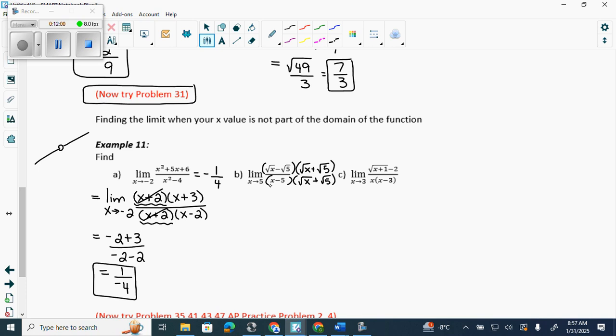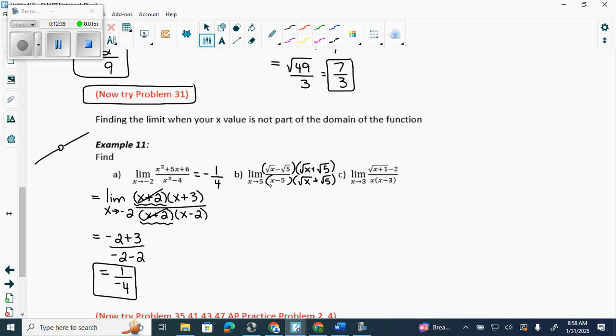Now, if I distribute this x minus 5 into the root x plus root 5, is that a good idea? No, because I want this x minus 5 to go away. If I embed it in there, it's now all squished with other things, and why do we want that? So we need to know that the two that are not conjugates, we always just leave them as brackets. A lot of people just memorize that. Don't memorize it, understand why. We want this x minus 5 to go away. The only way it can go away is if it's still an x minus 5, it matches x minus 5, and we cancel them off, right? If you distribute them, you've gotten rid of that x minus 5 nicely sitting there to cancel off. So we do not want to distribute the ones that are not conjugates, okay?